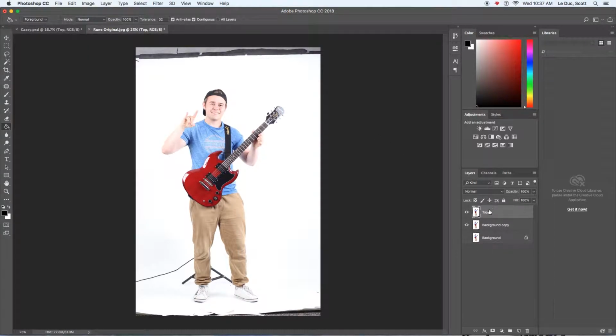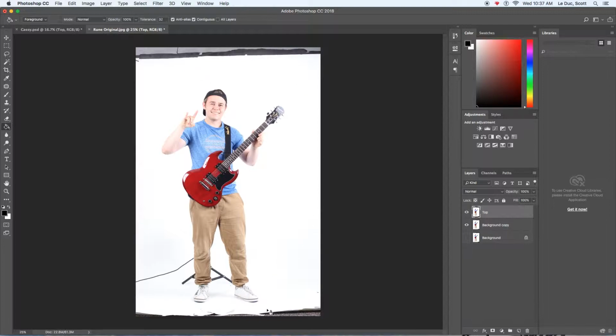Now the way you look at layers is you're looking down this way. So this one we can see, and then there's this one behind it and this one behind it. If the eyeball is deselected over here, that means you can't see the layer. So right here I'm not going to have this layer visible by going like that. But right now I want it visible. So next we need to edit this down.